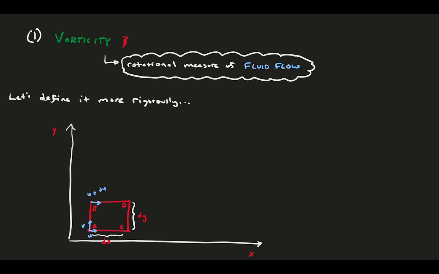The velocity at a is our base point, so we give it the vertical component v and horizontal velocity component u. Now, our fluid element might be in the presence of a velocity gradient in space, so the velocity of the other corners isn't the same as the velocity of a. The horizontal velocity of the top left corner, for example, is the base velocity plus the velocity gradient multiplied with the distance from the base point. Also, the vertical velocity at point c is just the vertical velocity of a with the addition of the change in velocity due to the gradient in x.